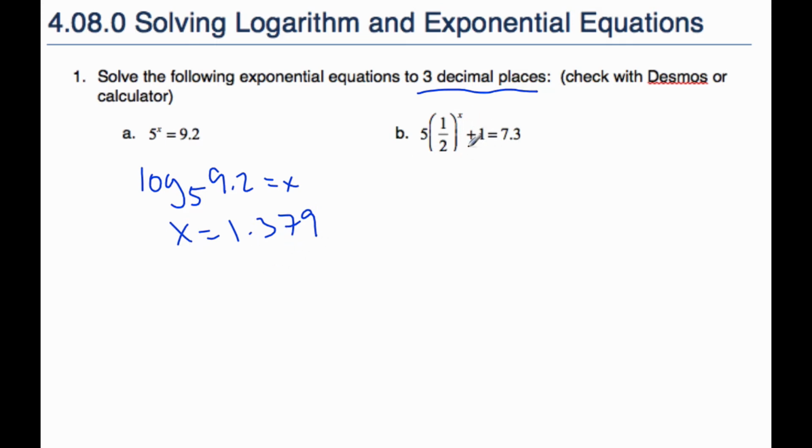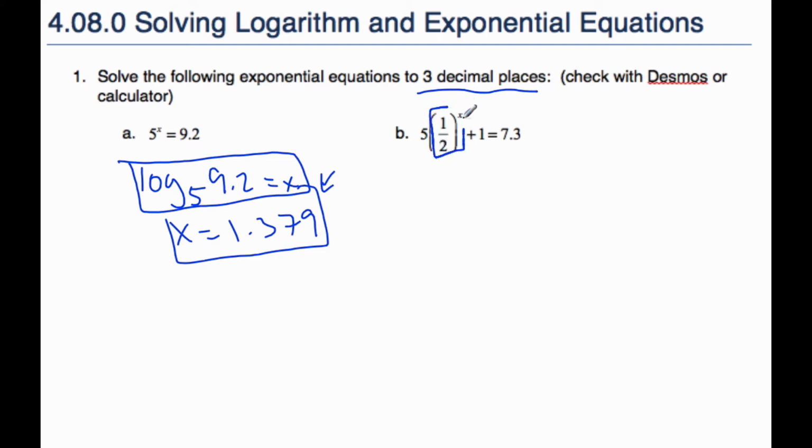Before I go on, this is the exact value, this is the approximate value. But because I wanted 3 decimal places, I needed to get this good approximation. Alright, moving on. I need to solve for x. Well, in order to do it, I have to isolate this particular scenario here. I have to get that all by itself. Similar to when I had 2x plus 1 equals 7, I'd have to get 2x by itself. Here I need to get the x by itself.